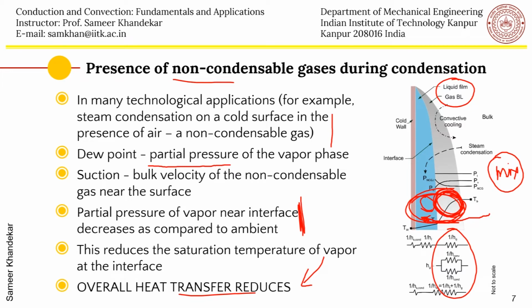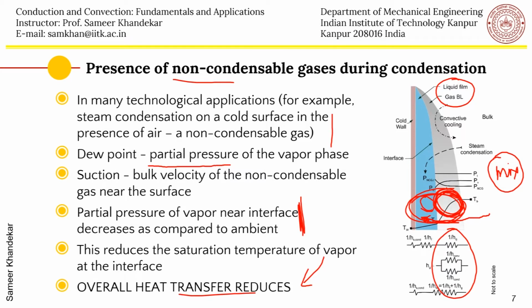We will not go into the analytical details of this particular type of condensation in the presence of non-condensable gas. However, what is important for you to know is the typical physics close to the interface, which I just explained, and the fact that the overall heat transfer will reduce because of this additional gas boundary layer which gets formed close to the interface. So this is another cartoon.